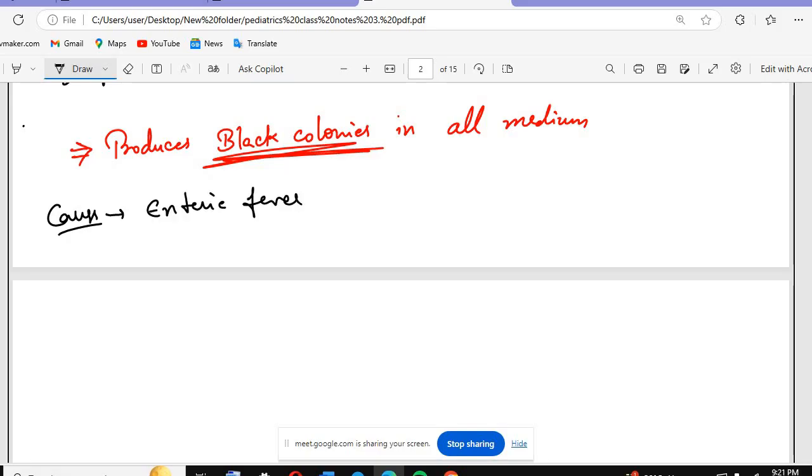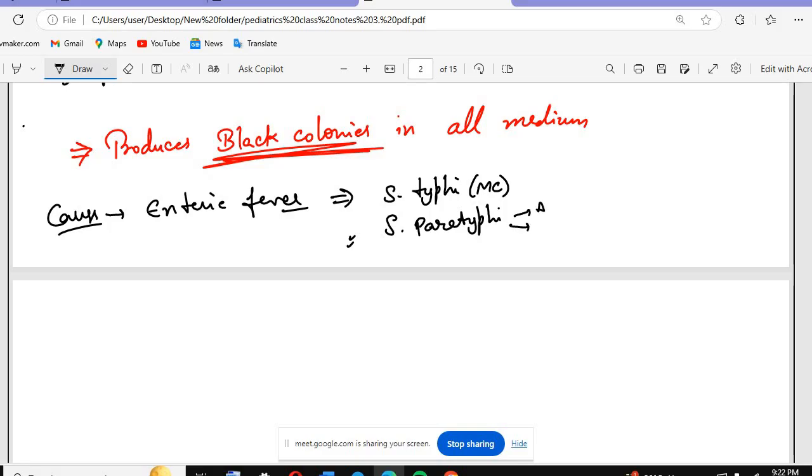And remember that enteric fever is caused by the typhoidal salmonella. When I say typhoidal, it means the species has typhoid in its name. For example, Salmonella typhi can cause it, and Salmonella paratyphi can also cause it. I think 2 years back they gave the options, and Salmonella paratyphi was the answer. So remember that enteric fever can be caused by Salmonella typhi, which is the most common bacteria that causes enteric fever, and there can be Salmonella paratyphi.